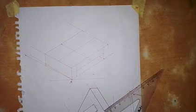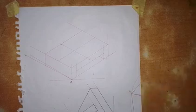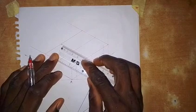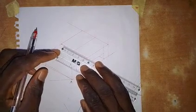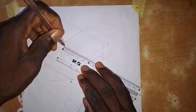Alright, so the next thing I'm going to do is to draw the square. We are going to draw the external square, whose length is 75 millimeters. So I will divide 75 by 2. That will give me 37.5, so I'll just make it 36. So 36 divided by 2 will be 18 millimeters. So I will take 18 millimeters from this point here.